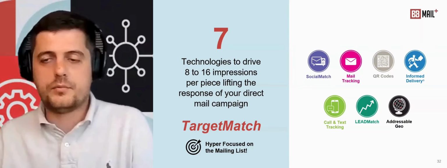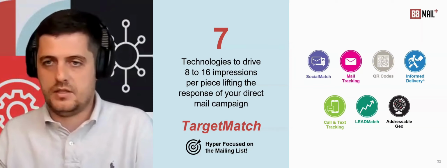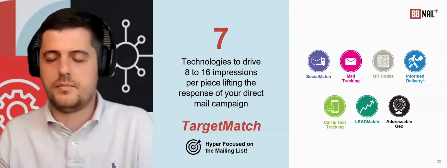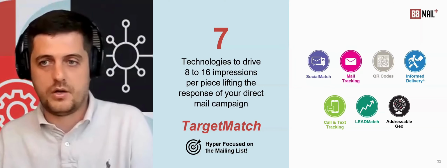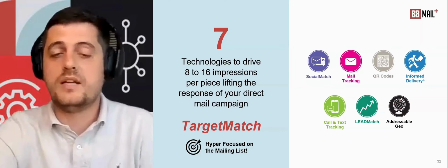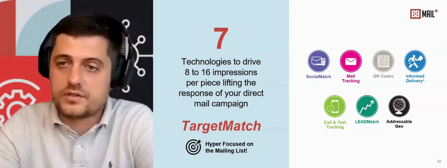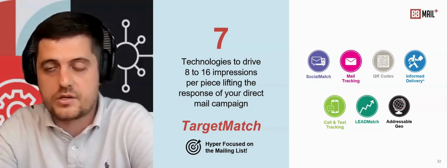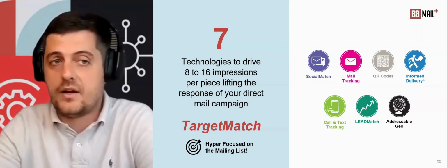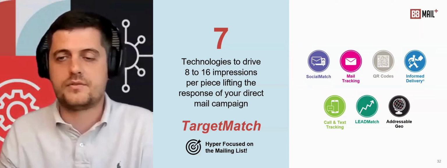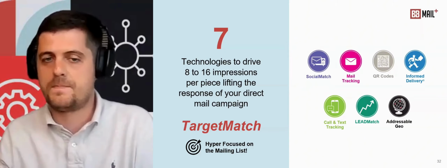So all our bundle platforms run for 30 days from each list, right? Whether it's the full service original 8 plus Target Match or Target Match Plus that I'm going to go over next. So as you can see, we're still getting social match, but instead of for just the first 14 days of that campaign to create awareness on the front end around the drop, we're running it for the entire 30. So for the entire 30 days, we're going to identify those social media accounts and serve them up ads through Meta, being Facebook and Instagram.